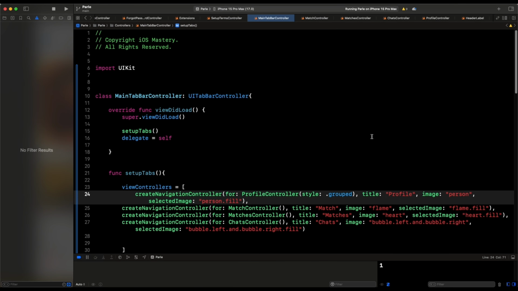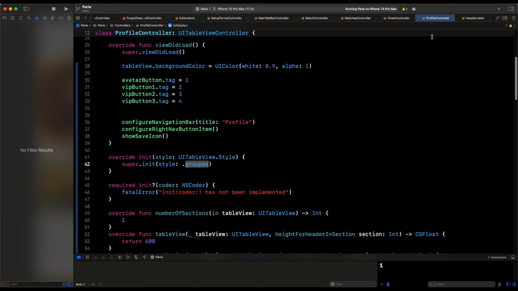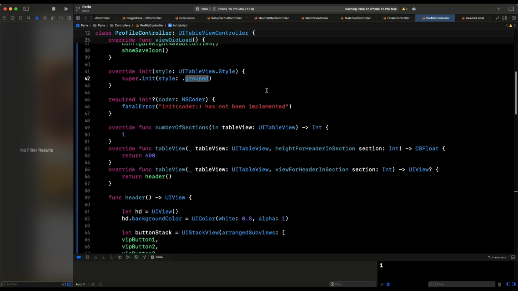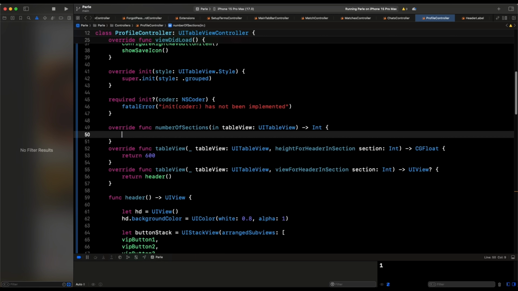Now we need header labels, right? And we have been playing around with them but not really using them. We have made it but we have not really used it, right? So the first thing we need to do is put the number of sections. Let's put the number of sections as 2 for starters, right? Then we come here and we say the table view. For all the rest, it's going to be more or less the same for the height for the header, right? Height for header in section, right?